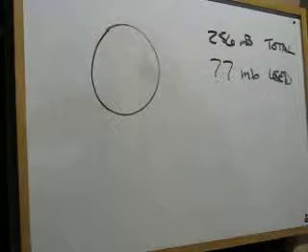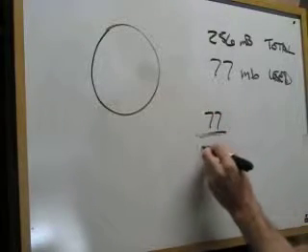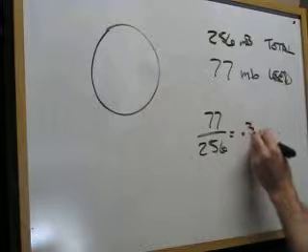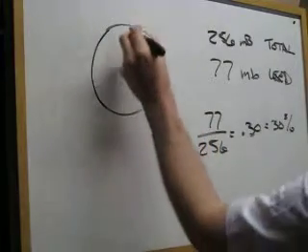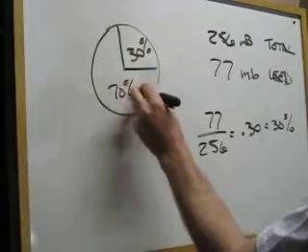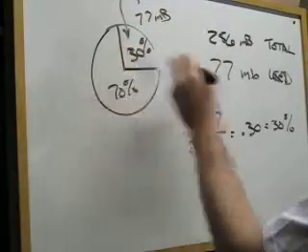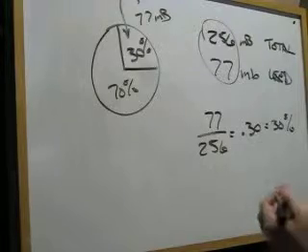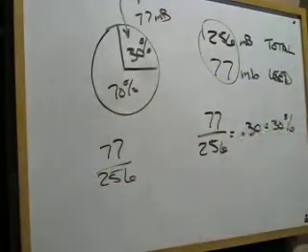So what we're doing is making a pie chart there. What you're going to do is figure out what percent 77 is. So 77 over 256 would give you your percentage. 77 out of 256 is used. So that's 0.30, which is around 30%. So you come up with an idea of where about 30% is. Well, a quarter is about 30%, which means this is 70%. The way you label this is you'd say this is the 77 megabytes used, and this would be the difference between these two. That number would go there for the amount of free space. So all you're doing is taking the amount used over the total amount, getting a percent, and guessing what it's going to look like.